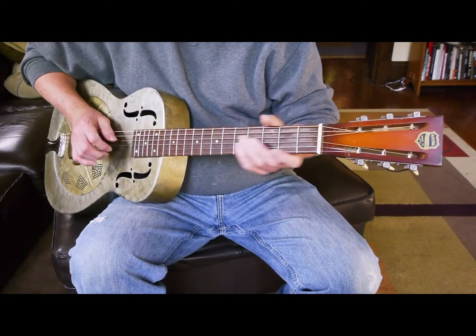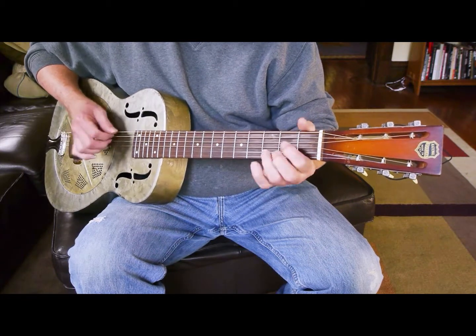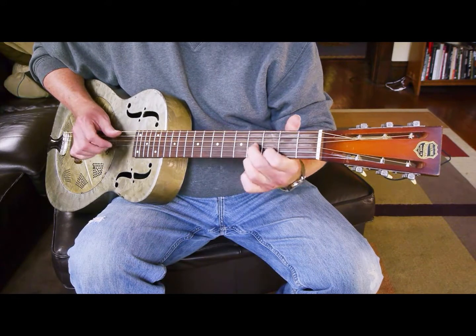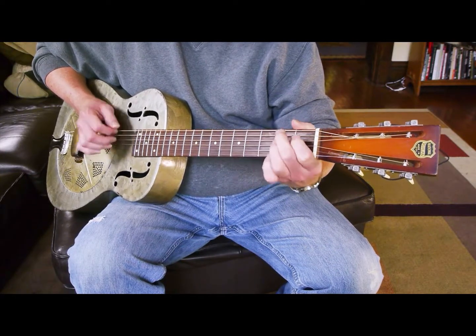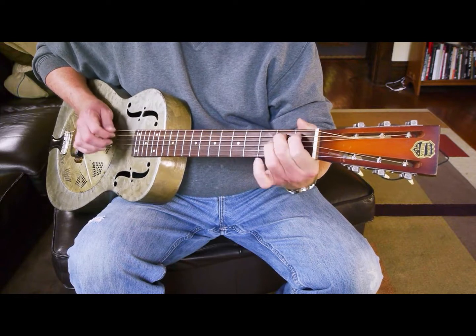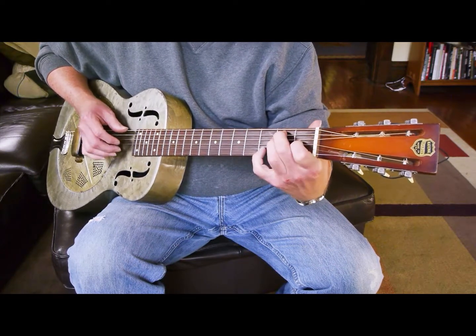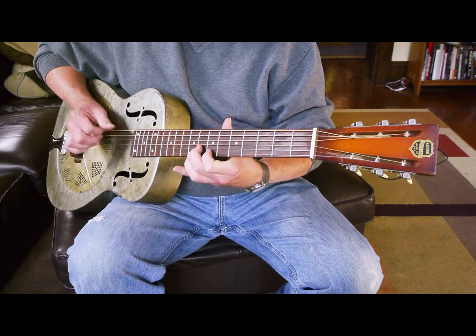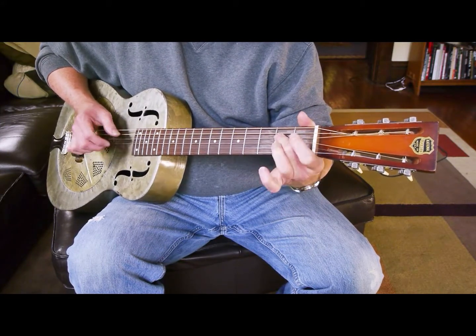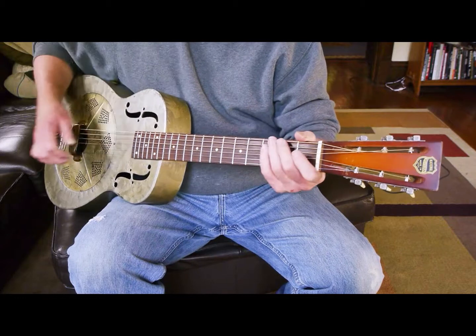Other than that, it's in really excellent condition. I have to say, I'm pretty happy with the Beard cone in here. It has about it.